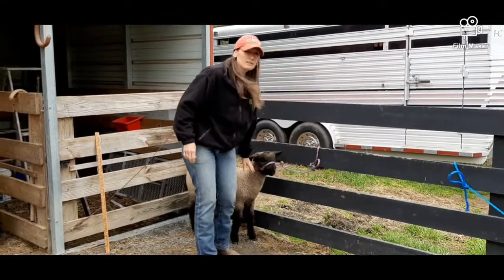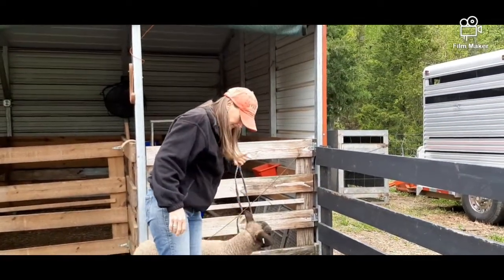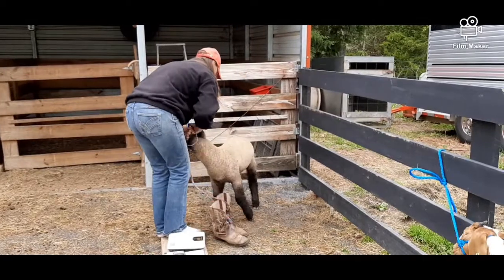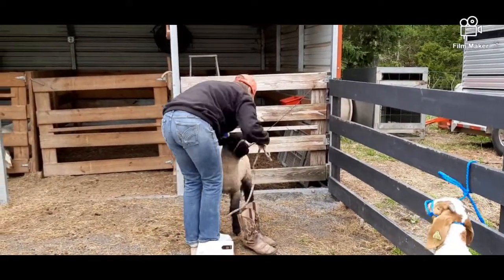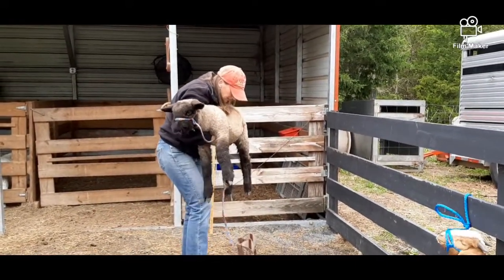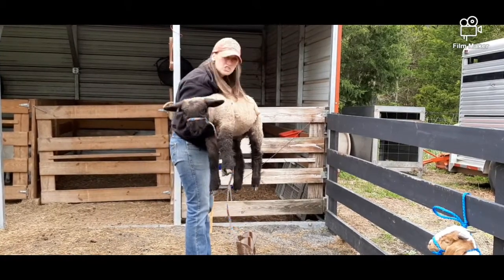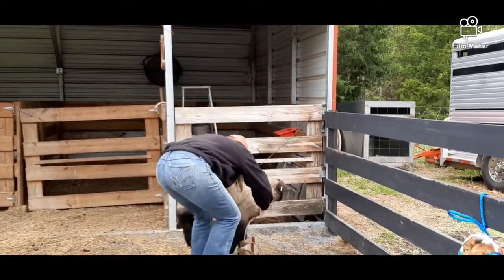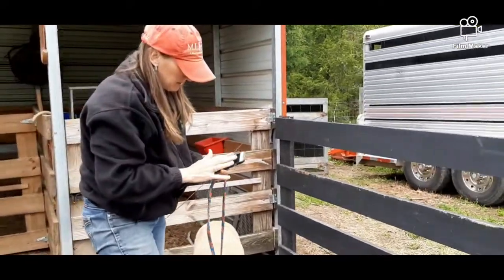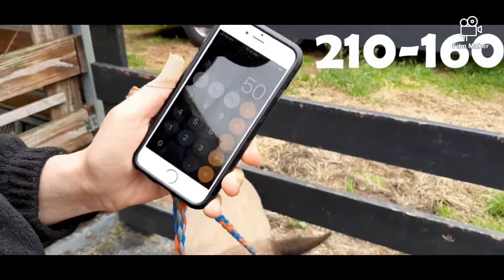All right, so first off, let's see what my bathroom scale tells us about Louisiana here. 160. All right, now I step off and let this go back to normal. I pick up the lamb and get on the scale. I've got 210. Over here, I'll show you. 210 minus 160 says she's 50 pounds.